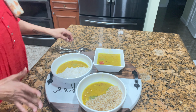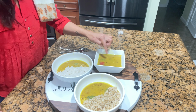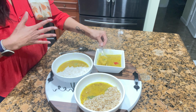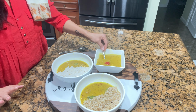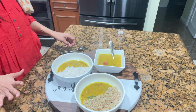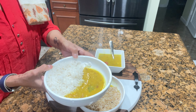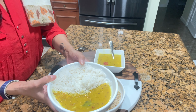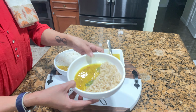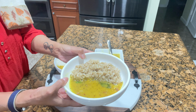So guys, here we have it. I have the dal or the lentil as a soup. So you can have that if the weather is cool or cold and you want to have some lentil soup or dal, you have it like that. Or split pea soup, however you call it. And then I have some here with some basmati rice, which looks yummy. And then I have some mixed brown rice with quinoa and the dal.